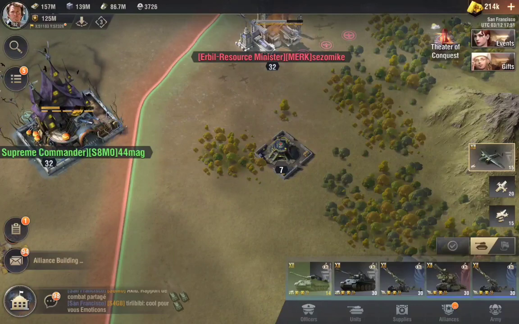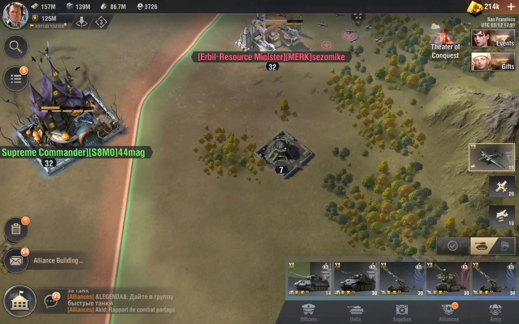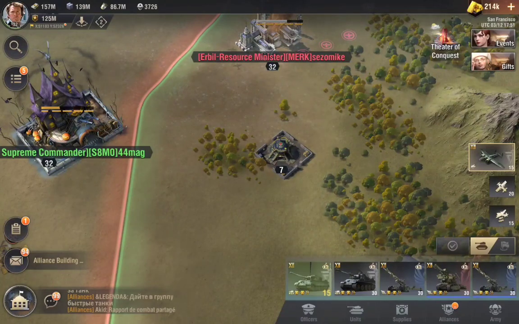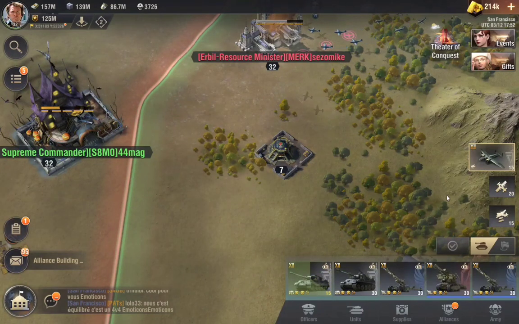Take your time, there's no rush. Grind him down, and you will avoid any excessive damage. Why is it important? Like I said many times, you see how much reserve I have? 3,726. This is not a lot. I'm used to having a little bit more.